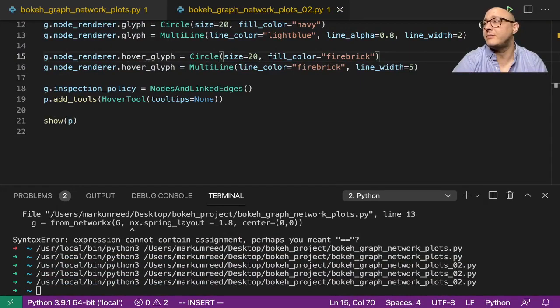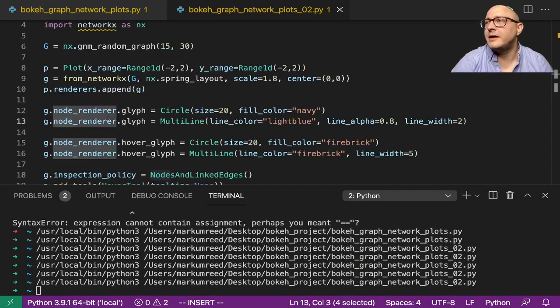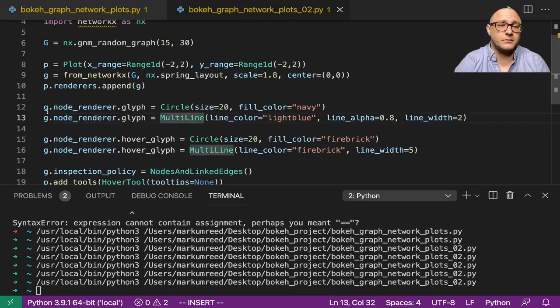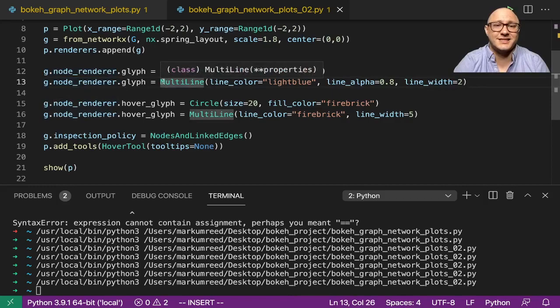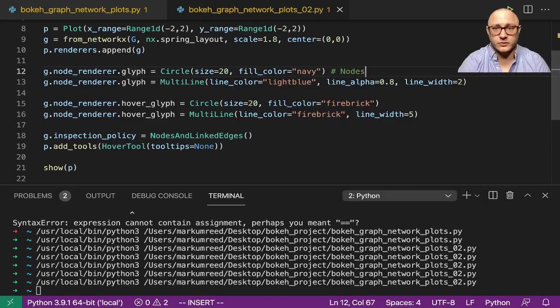And it's still not wanting to render, so give me just 1 second to see. I may have my renderer messed up. And again, this is at the times when I really wish I could hear you guys probably screaming from the beyond. So what's happening here? Okay, I instantly just did an autofill. Whenever I did node renderer and node renderer, notice here this is a multi-line. So this line is for nodes. This line is for edges. And the same thing goes for here. This is for nodes, and this line here is for edges.